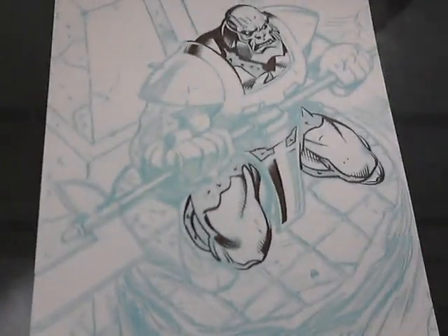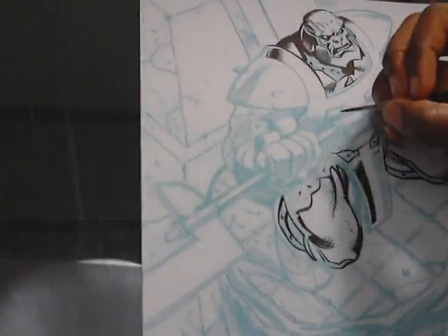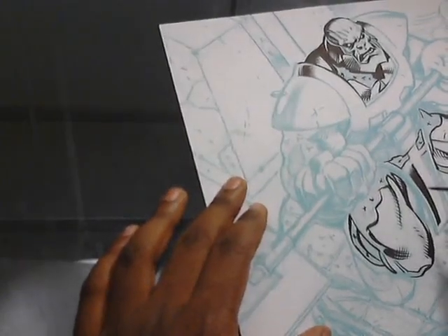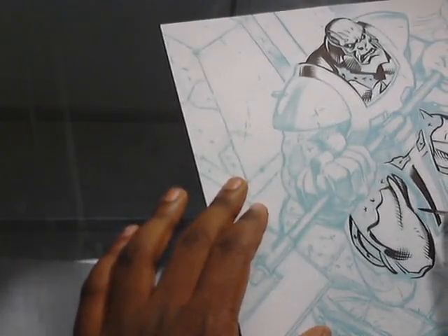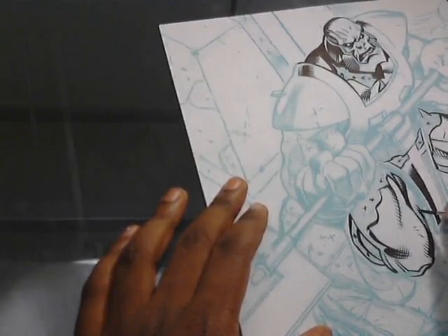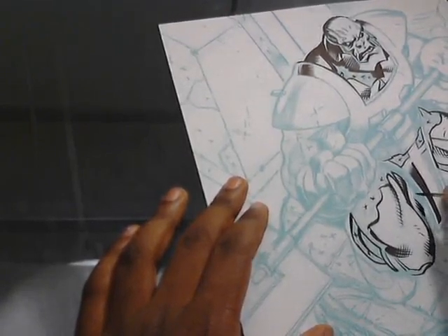If the line weight or line consistency is not even, I'll just touch it up so it could be as straight as possible. In the last two videos I talked about efficiency and streamlining your process to produce the most quality work within the shortest amount of time, and I know not using french curves is one thing that's not very efficient — but that's my hang-up. Please don't make that your hang-up. You work however is the most comfortable for you; however you can get great lines is what matters.